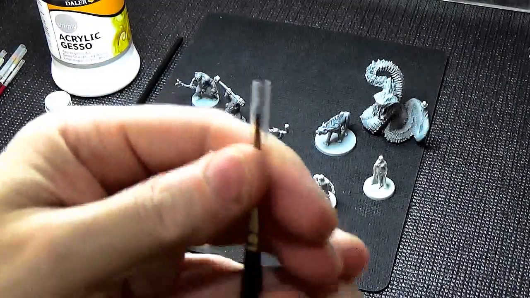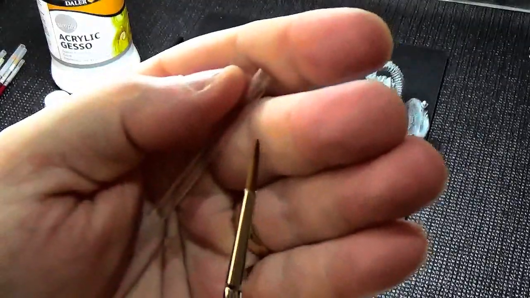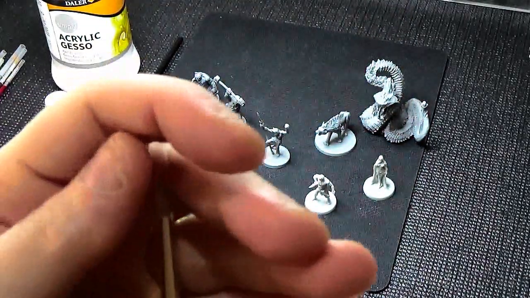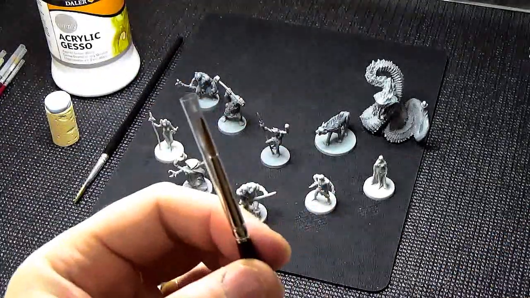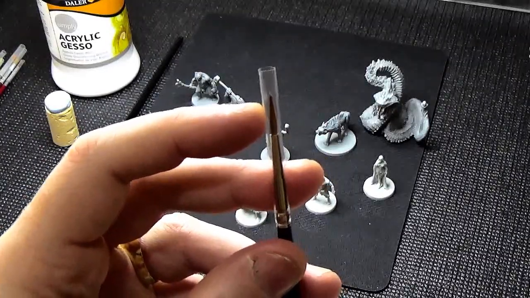And as you can see, just take the protector off, always use the protectors. It's got a really nice tip. And the good thing about it having a really nice tip is that you can actually do finer detail. This is a size 1, but you can actually do a bit better than that with it. You can go a bit finer because it has such an excellent tip.